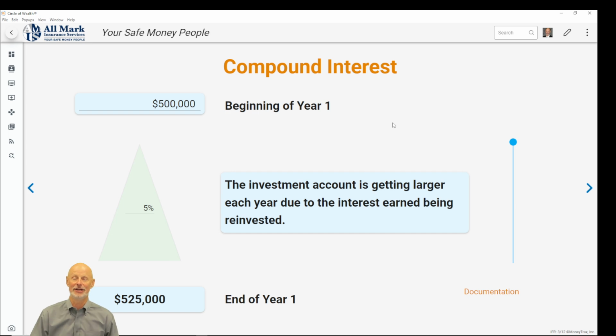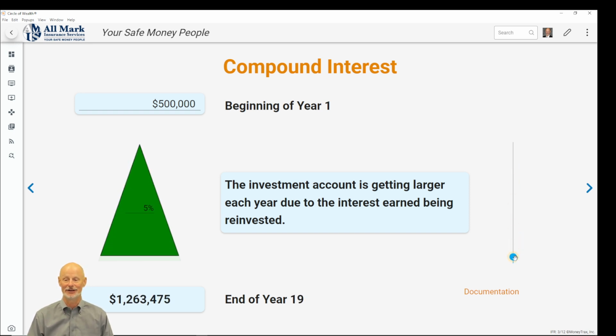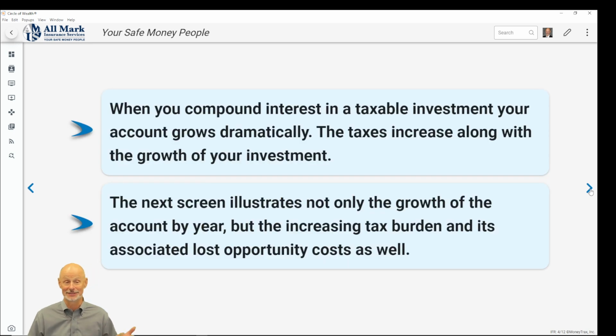So when we go out here and we compound interest on this $500,000 and we invest this money, the account gets larger every year. So as you can see, as we go down each and every year 2, 4, 5, 6, 7, 8, 9, and we get all the way down here to year 20. And by year 20, we have $1,326,649. Now, this is if we didn't have to pay any taxes on it along the way. Our account would have accumulated to $1,326,649. Well, of course, we probably are going to have to pay some taxes because it's tax as we go.